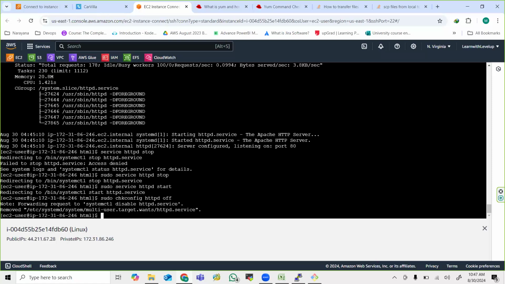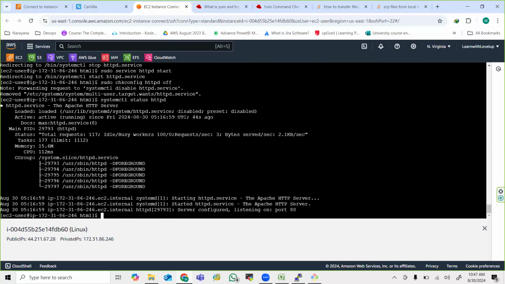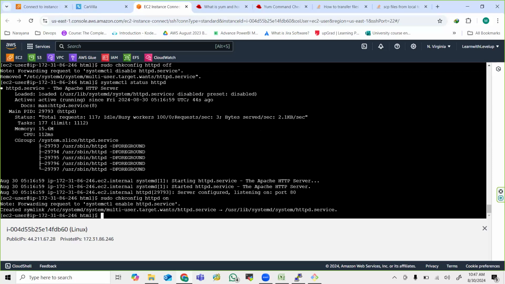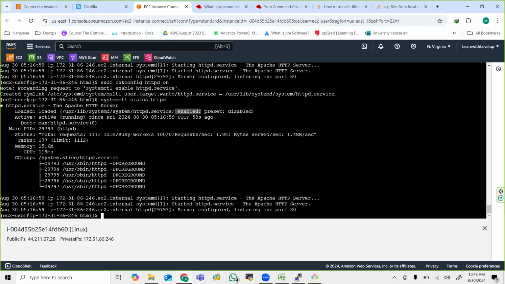Let's see the status. Systemctl status httpd. See, it has been disabled. I want to enable it, so I need to use on. Chkconfig httpd on. If you check the status again, it has been enabled.